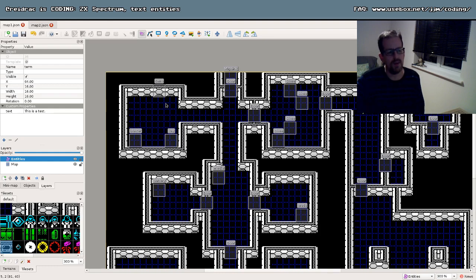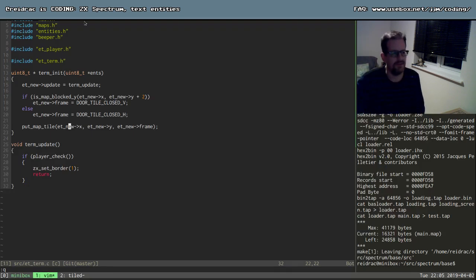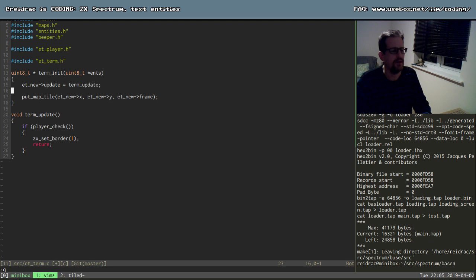And then when we check for collision, we're going to move down a little bit, which is one tile. So we're going to check down below. And actually, we're going to check for collision, and then the character has to be facing up and press fire. So we're going to use that condition to enable the terminal and read the text. This is just what I'm thinking at the moment. I could change my mind later anyway. So this is stuff we don't need for the terminal. It was part of the door.